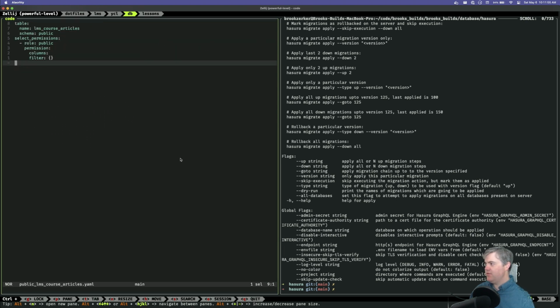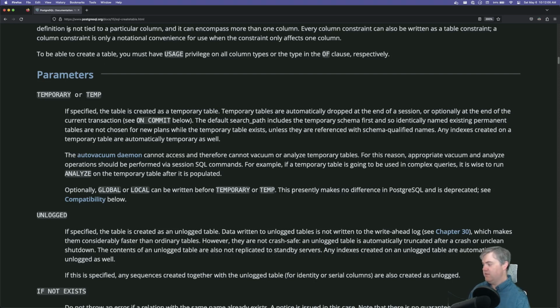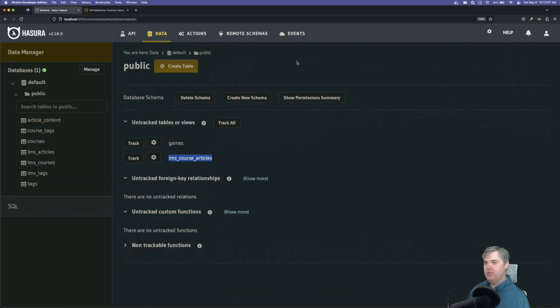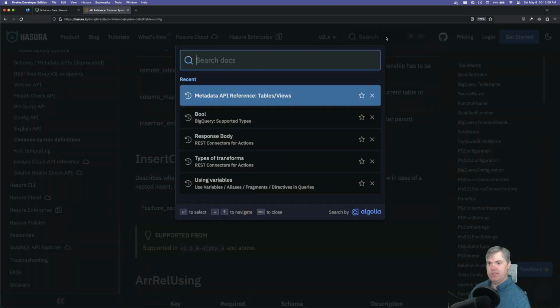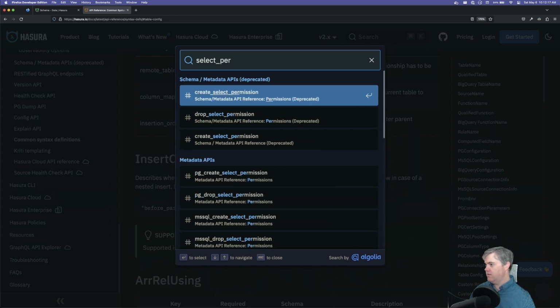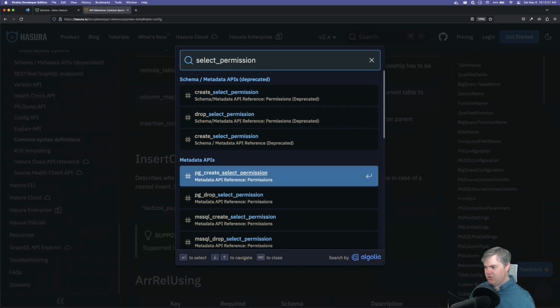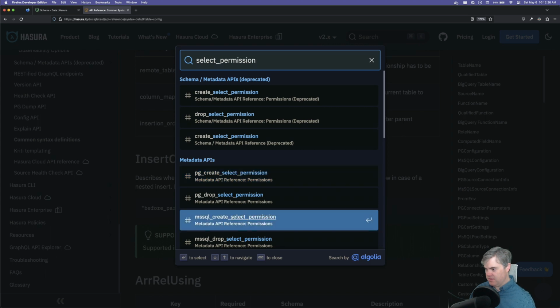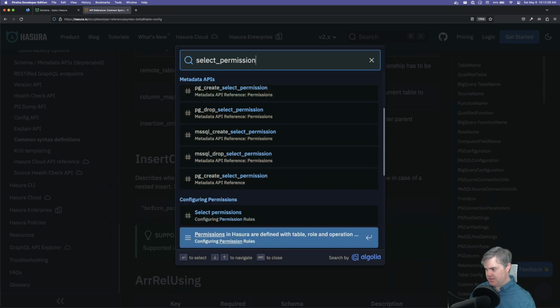Okay, so let's come to here and reset. Maybe I can find an example in here. I want something like select permissions. These are all deprecated. That's the APIs.